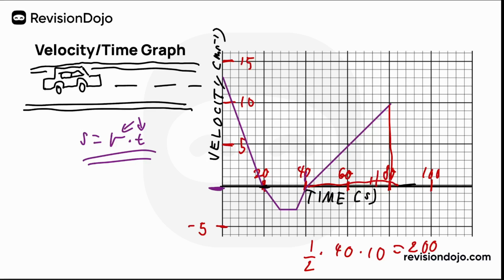For slightly more complex shapes like this right here, you first have to divide the graph into more easily calculable areas. For example, here we have a rectangle and then two triangles, which are much easier to calculate than this weird trapezoid type of shape. Alright, that will actually be it for a velocity time graph. Now, you might ask the question, but what if the graph isn't straight? What if it's not easy to calculate?